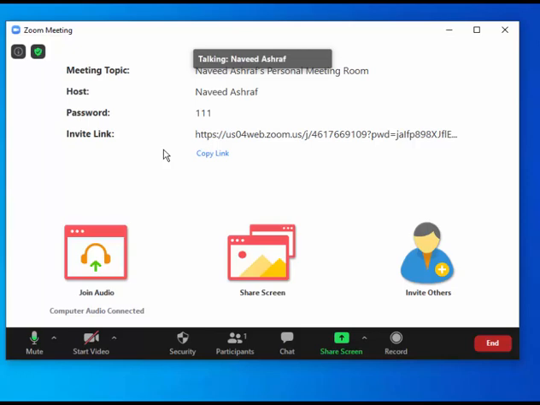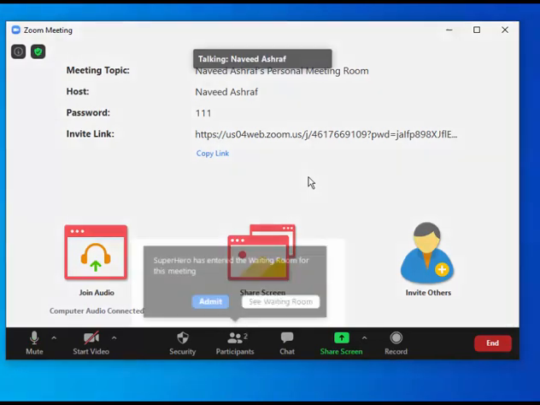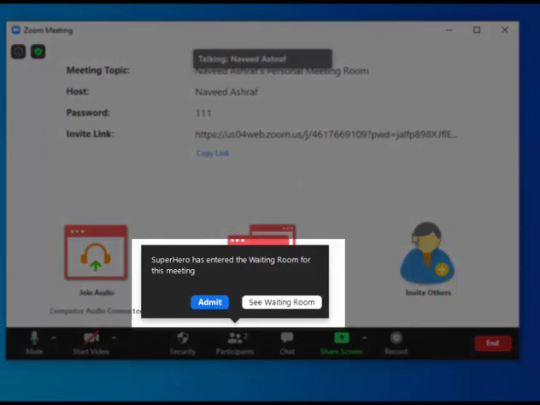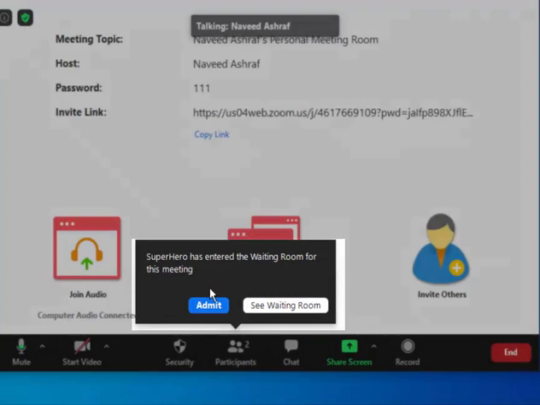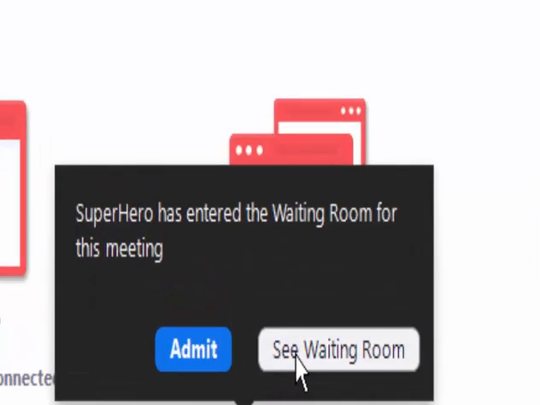Okay, now we will see what happens when students join your meeting. As we have enabled the waiting room, when students connect to your meeting, you will see a message that this student wanted to enter your class, see waiting room or admit.